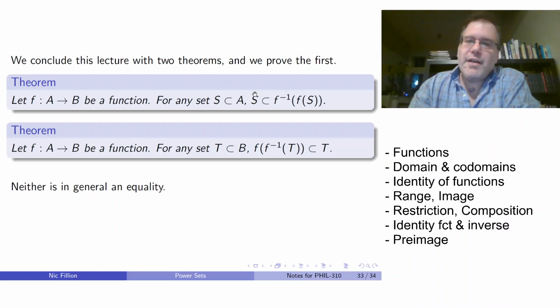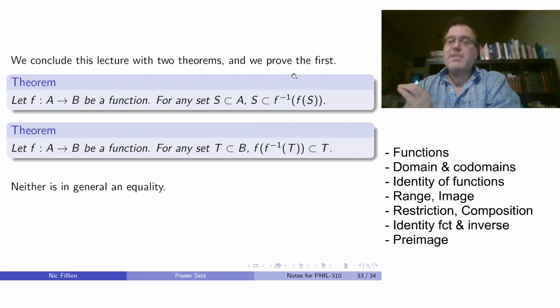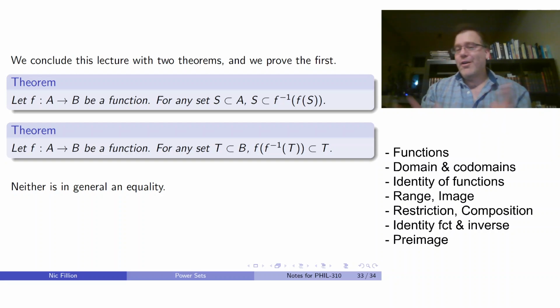And what we're going to find is that there could be, as a result of doing that, more elements in the set that results than we started from when we have S. So S is going to be a subset of the preimage of the image of S. But in general, it's not going to be an identity. We're going to see later. So a little bit of a thriller. We're going to ask later, when is it that S equals the inverse or the pre-image of the image of S? Anyway, we're going to prove that on the next slide.